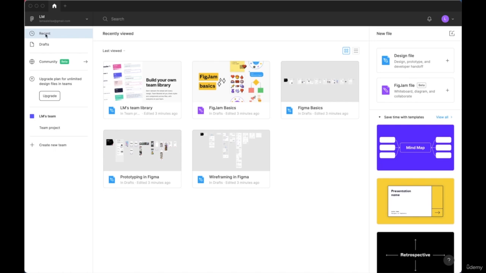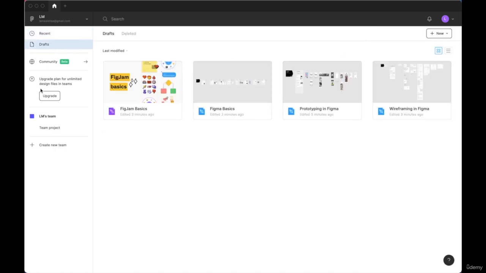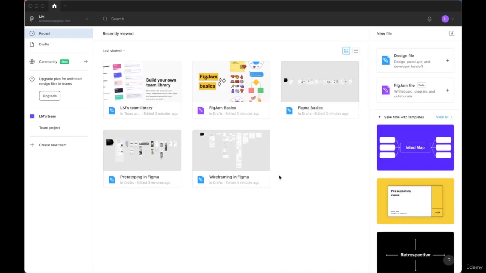This middle tab here shows any of your recently viewed or worked on items. Obviously, because we pressed on recent, it changes and varies according to what you choose, but this is the display area. And then on the right, we have some of, I think, the most crucial things in the program. So here we can start designing a new file, and here we can start by opening a new FigJam file. And I will be explaining the difference between each in another recording.